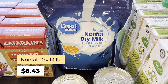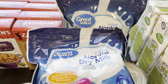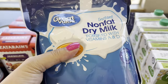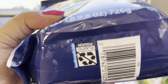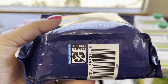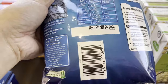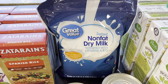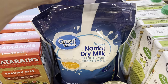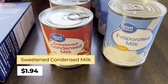Non-fat dry milk has never been cheap for me. If you have any suggestions in the comments for where to get instant non-fat dry milk at a good price — without buying huge buckets — please let me know. I'm not ready to buy the big buckets yet, though maybe if it saves half the price. These are $8.43 each, and I'm very slowly adding to my dry milk stock.